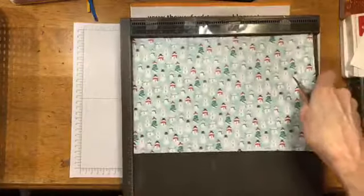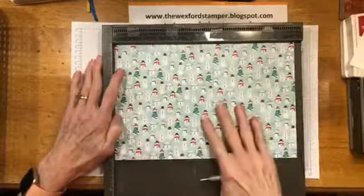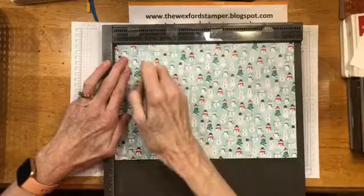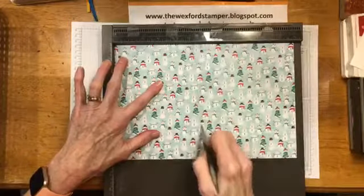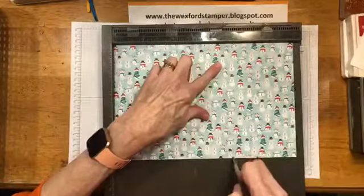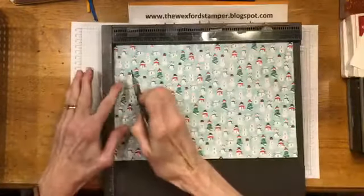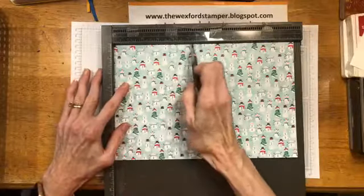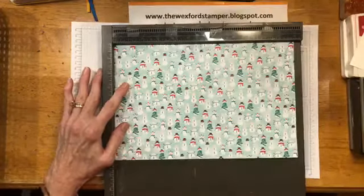Then we're gonna go ahead and put it up on the long side, or the 12-inch side, and we're gonna score at 2, 5 3/4, 7 3/4, 11 1/2. That's 2, 5 3/4, 7 3/4, 11 1/2.